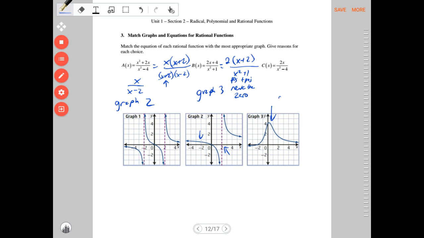Okay, well, of course, that just leaves graph 1 for this guy, so we could just do the process of elimination, but what fun is that, right? So we're going to prove why C is actually graph 1. So the top doesn't factor, and then we get x plus 2, x minus 2. So that looks good. So really, nothing cancels off, so we end up with 2 vertical asymptotes, one at positive 2, one at negative 2. And look, there it is, negative 2, positive 2, vertical asymptotes for both. It makes this funny squiggle, and we talked a lot about that in Math 20. It's not as important in Math 30. You could just graph it on your calculator to see how that graph looks if you really needed to. But regardless, the point here is to be able to recognize that there are 2 vertical asymptotes. So again, graph number 1.